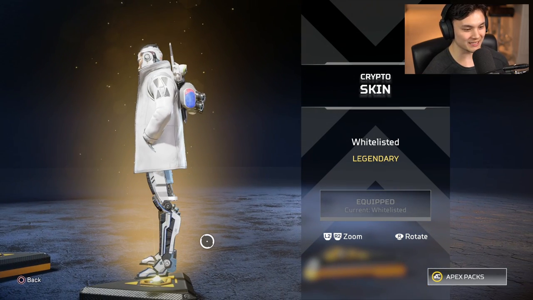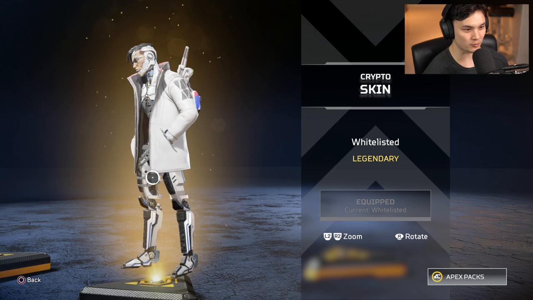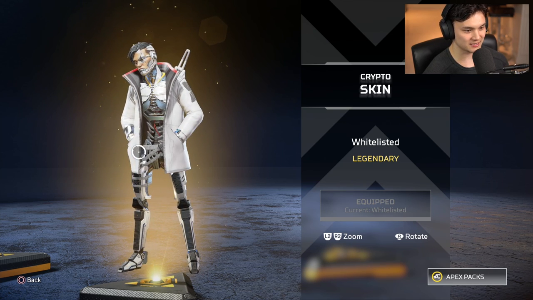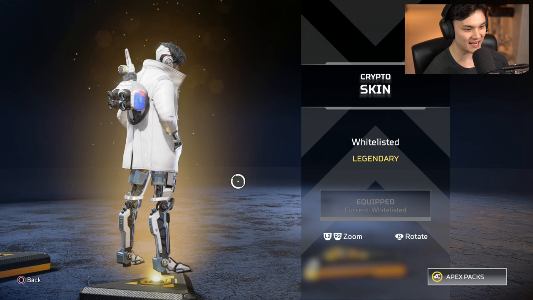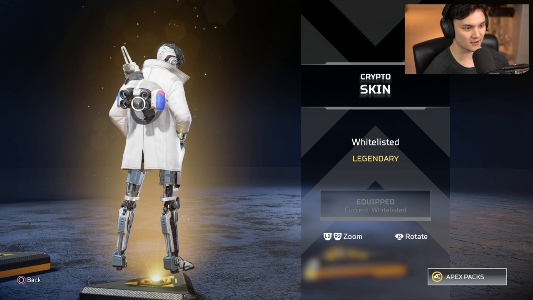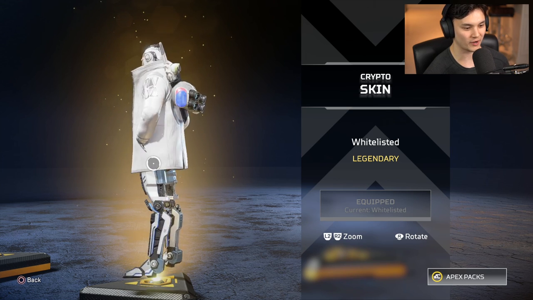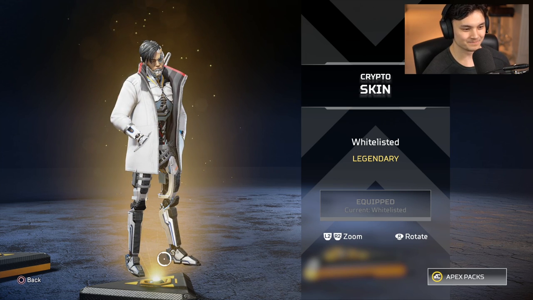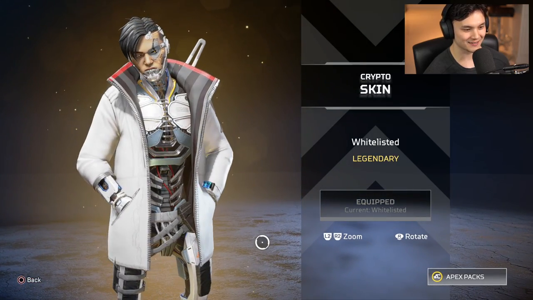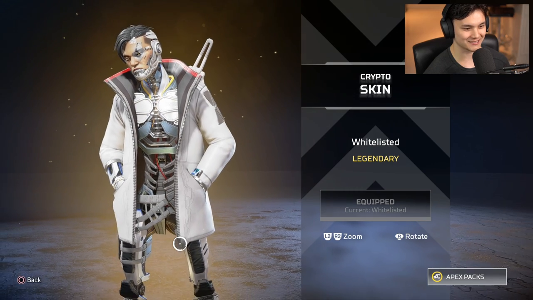Oh, this is so clean, man. Look at his legs. His legs are kind of creepy, not gonna lie. He's a straight up robot. You can see his rib cage and everything. The white jacket's nice, man. And look at the back of his head, all robotized. It perfectly matches the Crypto drone, like the white on white. I would say this is my new favorite Crypto skin. And he's got the mechanical eye in it. Oh, that's clean, man.